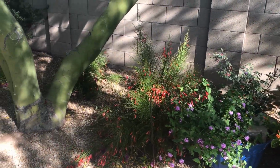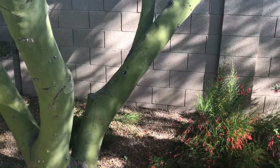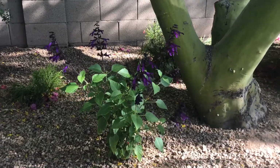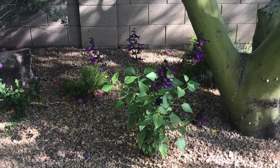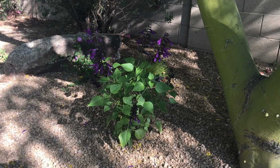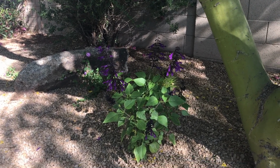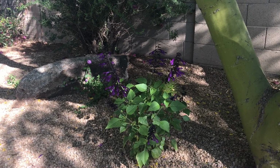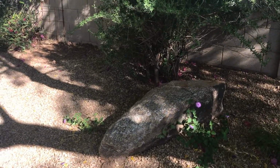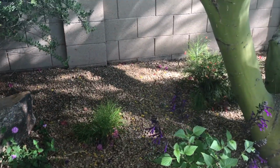Over here is Coral Fountain, which is a really lovely tropical looking plant. I have a few of those around my Desert Museum Palo Verde. This is the new star in my garden, an Amistad Salvia. I've seen them growing in California, and salvias can be a little particular here in the desert. So I have it in filtered shade. I'm hoping it survives the summer. This is kind of an experiment. We'll see how this one does. Finishing here with some lower plantings, purple lantana with a nice boulder. And so that is this part of the garden.